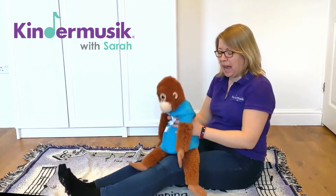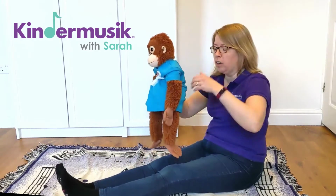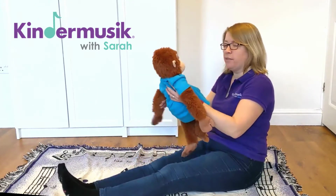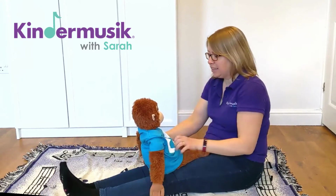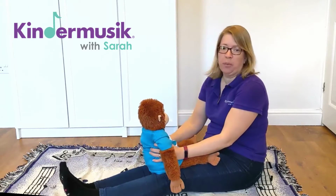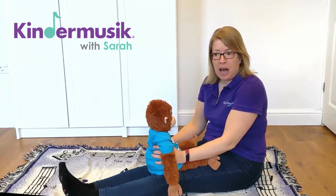Okay, so we're going to start off by doing a lap bounce. Now you can see I'm sat down with my legs out straight here. This is probably the easiest way to bounce your baby because it takes a little less effort for you rather than lots of upper body work. You can have them facing away from you, but we quite like to have them facing towards you, particularly if you're just at home with them, so they can maintain eye contact with you and see everything you do and sing at them, which is really nice to bond with. So we're going to start off with a bounce.